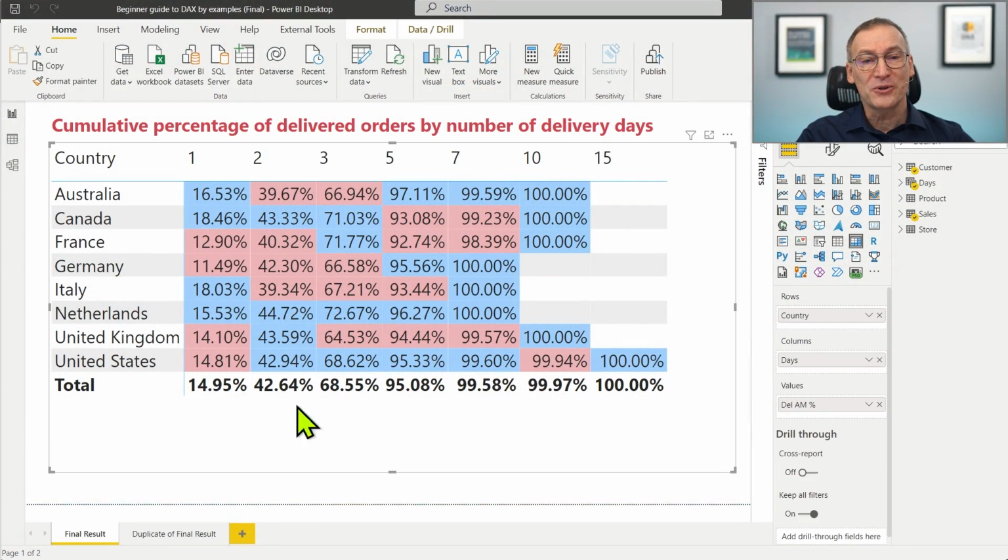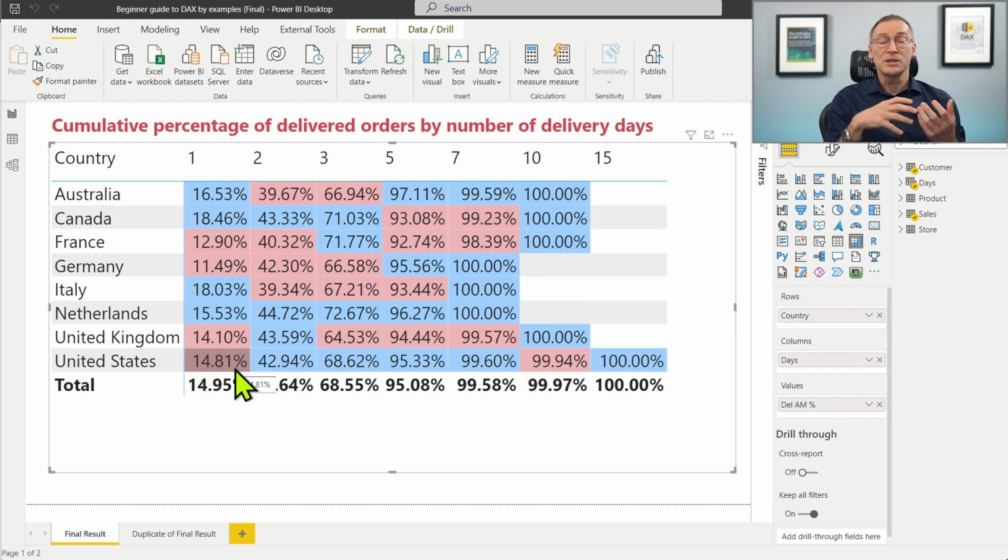Still, if we look at the final dashboard, it contains nearly the same values, but it is also colored. So we need to go for the next step: color my dashboard the right way. I need to understand when my percentage is above or below the overall percentage. Therefore, I need to compute the percentage for the current selection and the percentage for overall time. And then I compare the two.